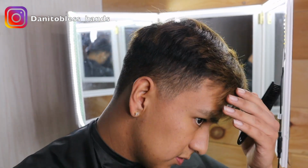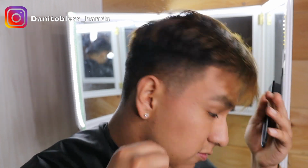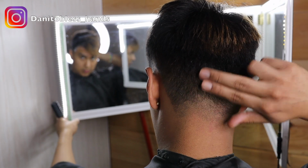So that would be a taper. See, like I tapered my sides out. I started from bald and I just kind of tapered it out, but I kept it low just so I wouldn't go all the way up. And then the back, same thing. I kind of just faded out from bald to like a number two.